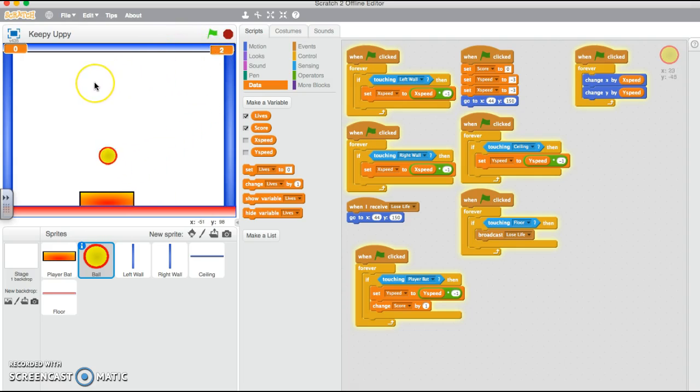Now admittedly it's very boring, and there's lots we could do to make it get more and more difficult. For example, getting the ball to speed up every time it hits the bat. If we times it by -1.5, every time the ball hits off the bat, it will get faster.